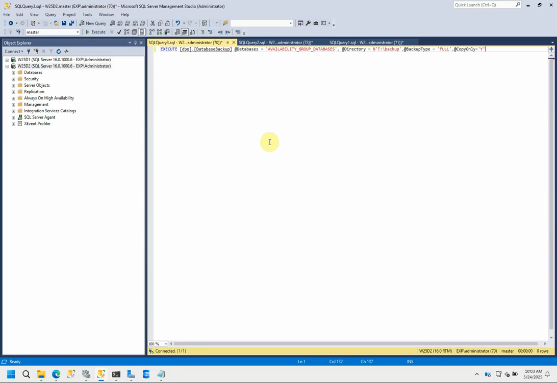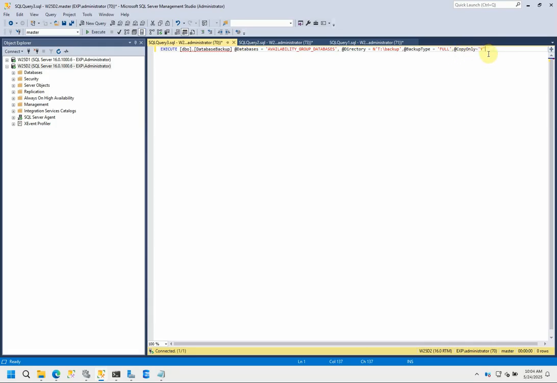You see this command, it says run this procedure for the databases, AG databases, availability group databases. The backup location is going to go to the T backup, that shared location. The backup type is full, and you see here, because when we back up the secondary, we have to specify copy only.